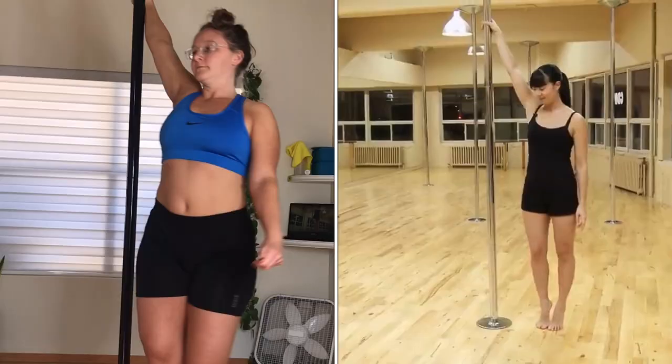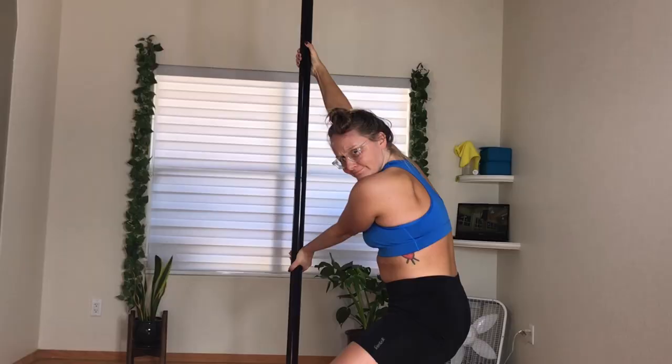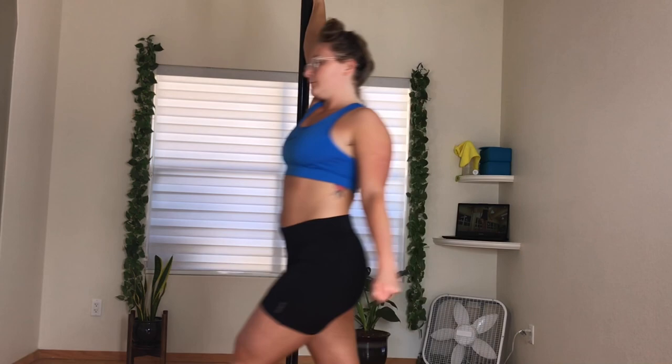So our third move has what she calls the upside down baseball grip, and I truly do not believe that this is a beginner's grip. I find it quite difficult and really hard on the forearm and wrist, and I would say it's more of an intermediate move.